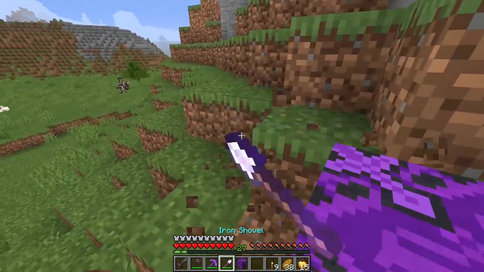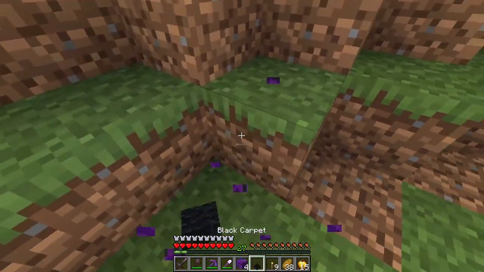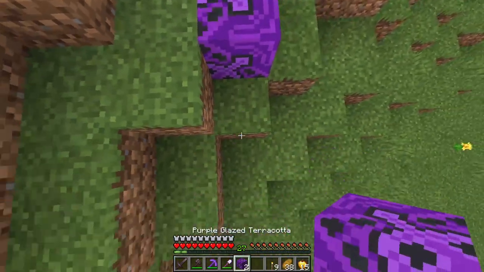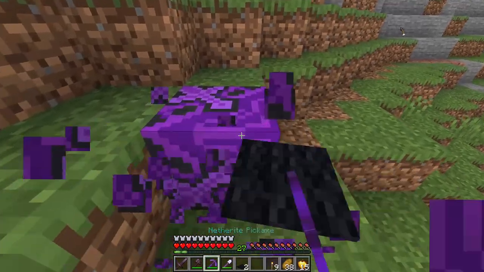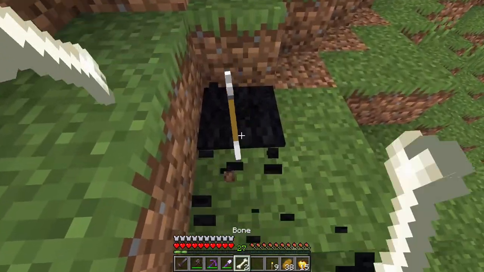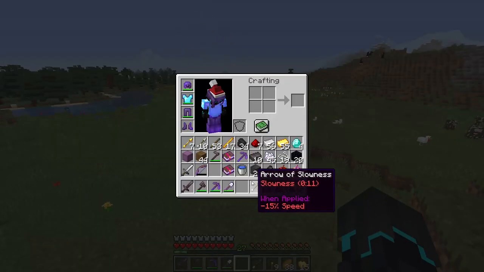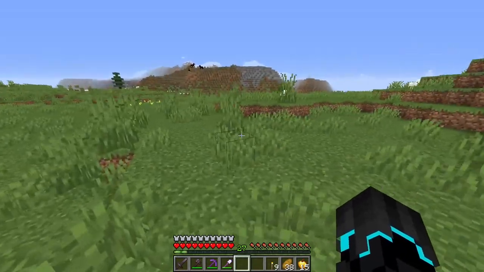Hold up, that's a... I don't remember what those are called. Either way, gotta remember this because arrows are gonna be a thing that I'm gonna need for the Ender Dragon fight. This is a weird skeleton from the ice biomes, right?